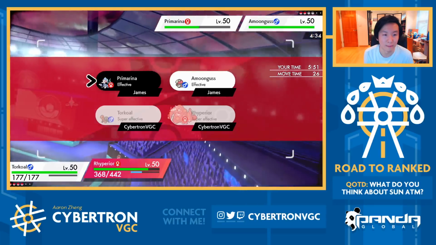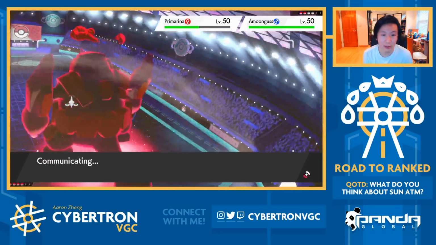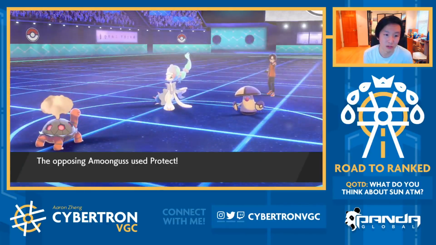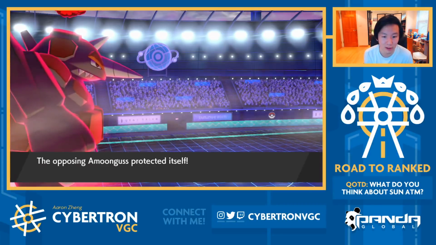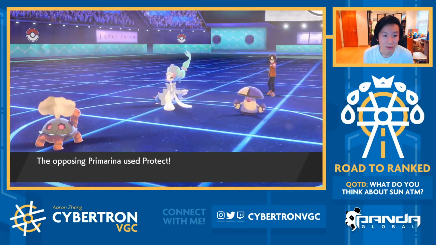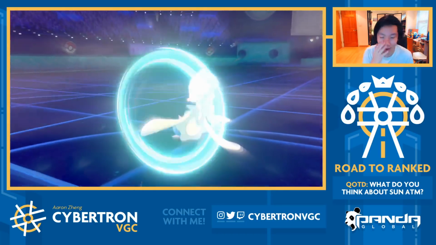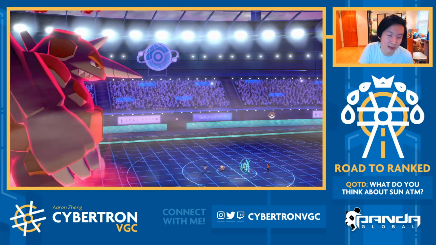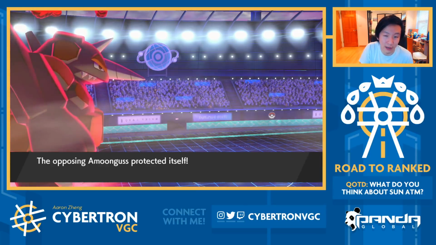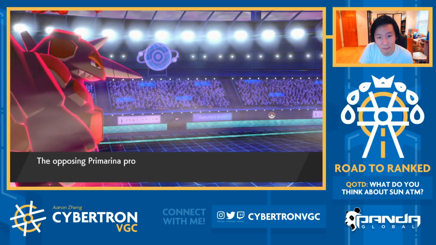Yeah. Let's just Max Quake Eruption here. I mean, Primarina can't 4v1 in this position. Amoonguss protects, but that means Primarina isn't, so that should be game over. Oh no, it does. Sorry, I don't know why I said that. I forgot there's one more turn to Trick Room up. That's still fine, though, because I get a Spadef boost through the Protect. And then I can just Max Flare Amoonguss on this last turn.